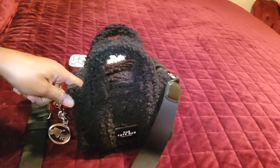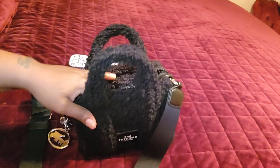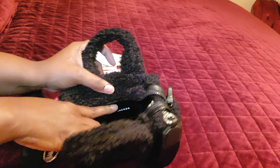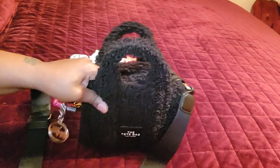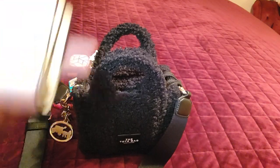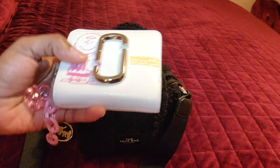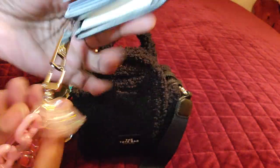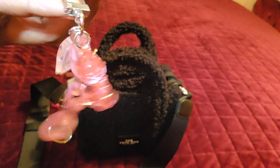As I stated in the unboxing, this bag does not have any slip or card compartments in it. Most extra-small bags come with at least two card slots, but this one doesn't. If you choose to use a card case it will still fit, but I am using my Marc Jacobs wallet from the Snoopy collection. It is also of silver tone hardware and I just threw this little charm on here that I got from Shein.